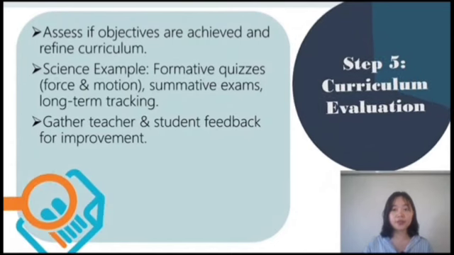Step 5 is curriculum evaluation. Finally, we have evaluation. Here we ask, did it work? Did the students actually learn what we hoped they would? In science, evaluation can take many forms, like quick quizzes during a force and motion lesson, final exams at the end of the term, or even checking whether students apply their knowledge in daily life, like practicing waste segregation. The feedback we collect helps us improve the curriculum for the next round.